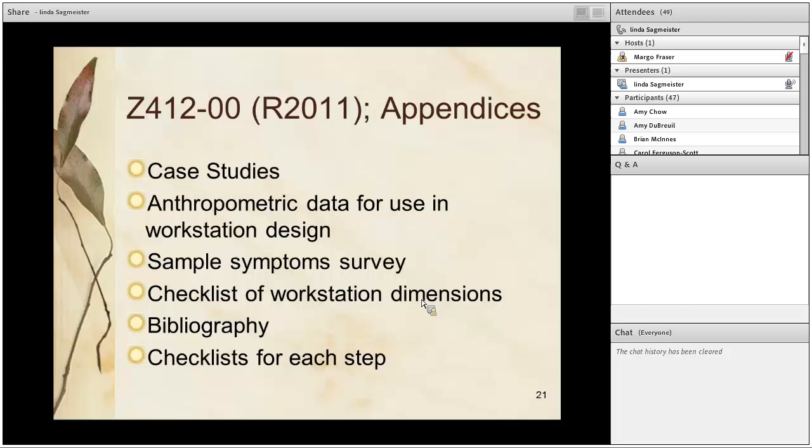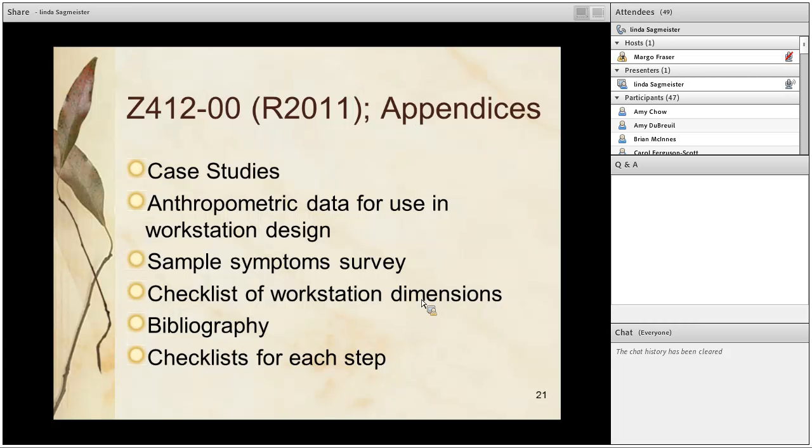So there you have it. That's what each of those sections has. And then at the end of this particular standard, after a glossary and so on, there are appendices. So case studies is intended to show the difference between a bigger business and a smaller one and how they can both use the process. It just looks a little different, but it's essentially the same.